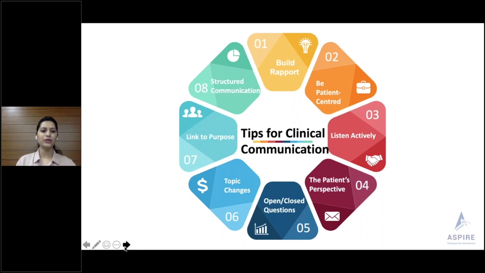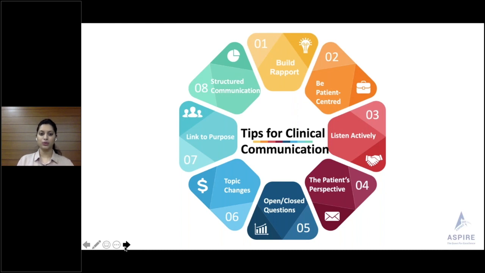And a very simple way to do this, for example, is, they give you a piece of information, you can always repeat it back to them. So that kind of shows that you've been listening and following the patient's perspective. Always try to know the patient's concern or ideas or what they think of the situation, so that managing the case becomes easier for you.